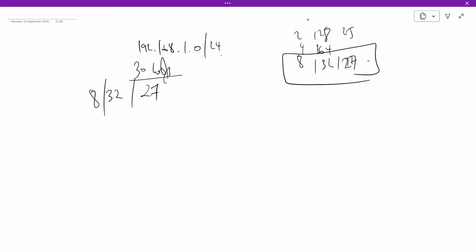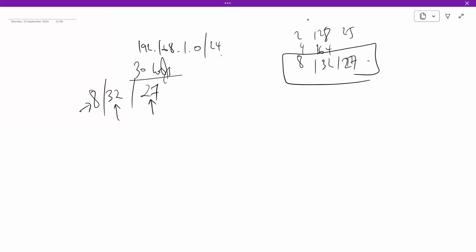So what this means is I'm going to create 8 subnets. Each subnet is going to have 32 addresses, of which 30 are usable, because one is used for the network ID and the other for the broadcast. So 32 minus 2 gives 30 addresses that we can use.